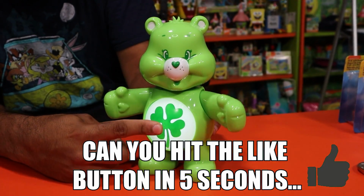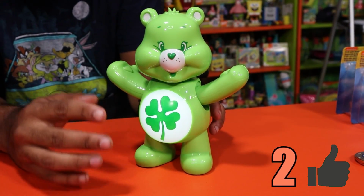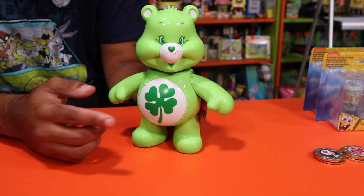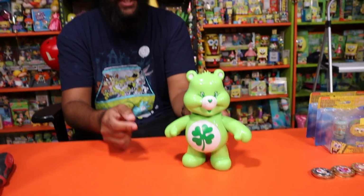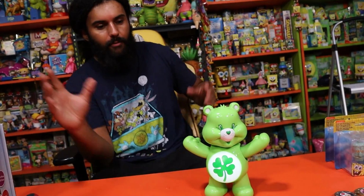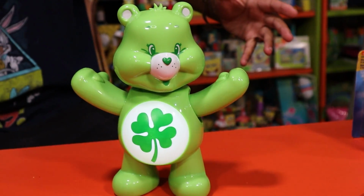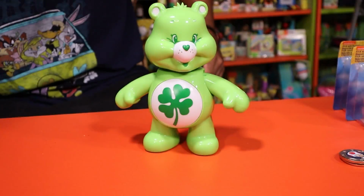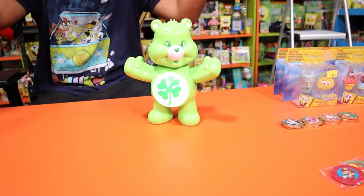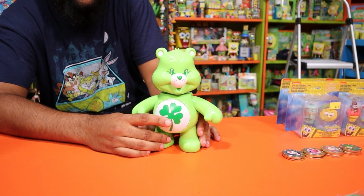Whoa! Oh, wait a minute, so you have to keep holding it? Okay, so it's just a light, but the arms are part of it. So he doesn't dance, he moves the arms up and down when you press it. So lights off, it turns off. Oh, that's sick! So you can put it on your desk, or you can put it in your bedroom as a nightstand. You hit the button, the light's on. His arms are up, he's spreading the good luck. And then when he puts his arms down, the arms go down, the light goes off. But if you do it fast, then he seems like he's saying, what's it to you? All right, let's hit the lights here.